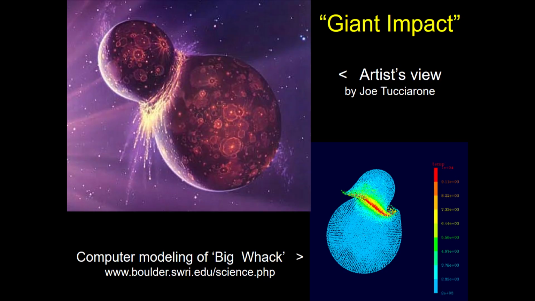There have been even bigger impacts, though, in Earth's history. Giant is really not even the word to apply to this. The artist's view at the upper left is the early Earth and an object the size of Mars slammed into it and ejected much of the mantle of the Earth into orbit around the forming Earth. Well, scientists refer to this now as the Big Whack, informally, rather than the Big Bang. And our moon formed out of the material that was the result of this enormous impact. But it's so early that there is no geologic record of this on either the moon or the Earth now.